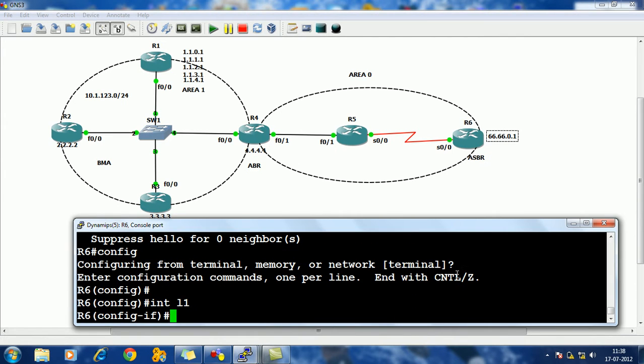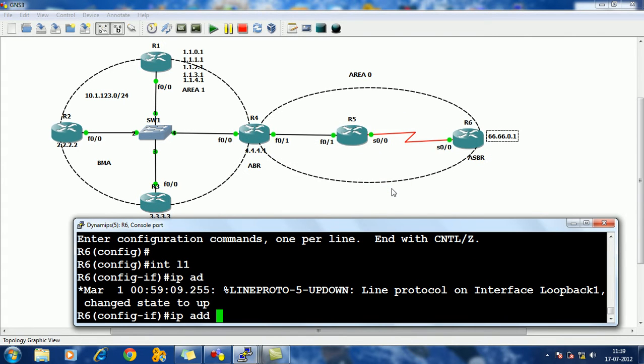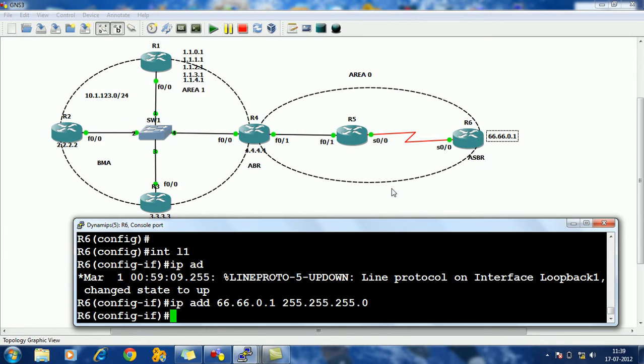Interface loopback 1, IP address 66.0.1, 255.255.0.0. How am I introducing it now? I will go to the router OSPF process.